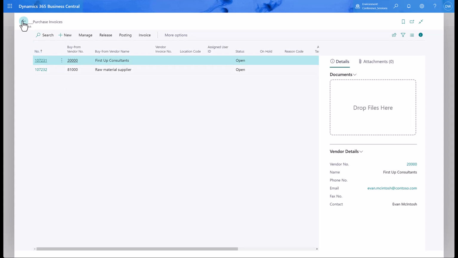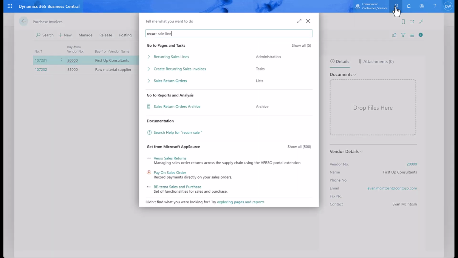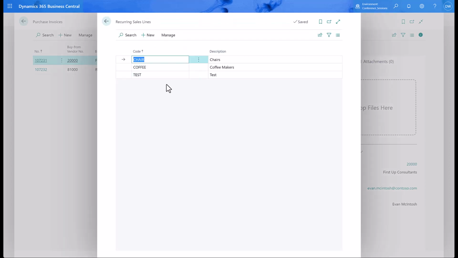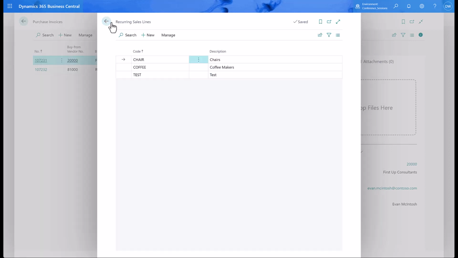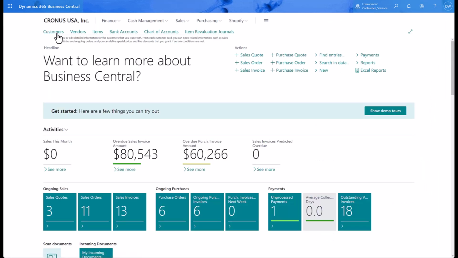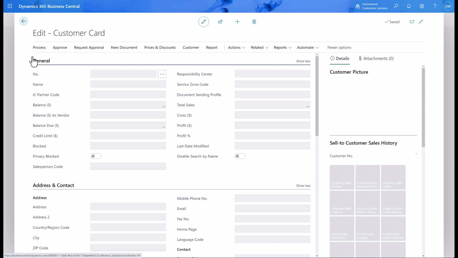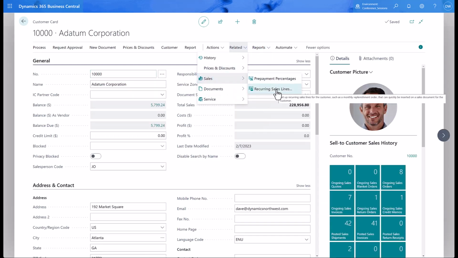Now this process also works for sales invoices. So you can have recurring sales lines in this case. So I can go ahead and set up those kind of things, and same kind of process where you're setting up a code and you're setting up a description with the items or the GL accounts you want to use. It's a little bit different when you add them to your customers. So if we go back to our list and go to our customers, add that same process, go to related, sales, and recurring lines.